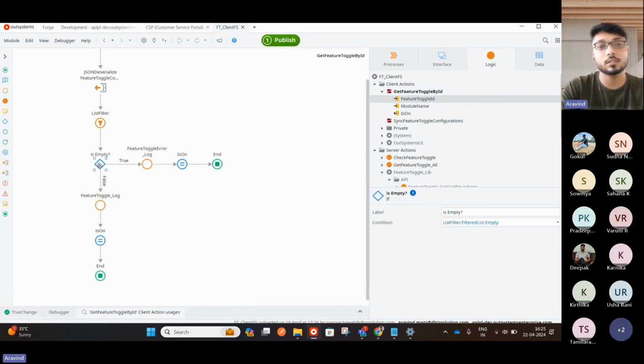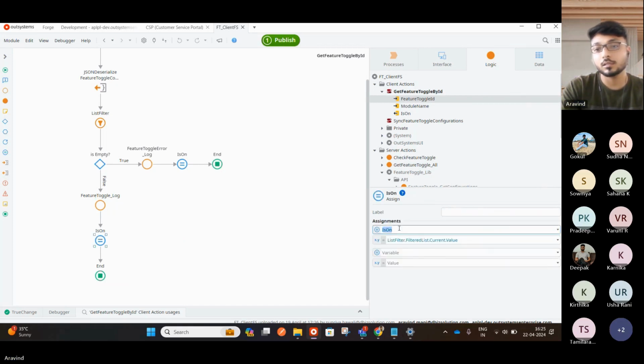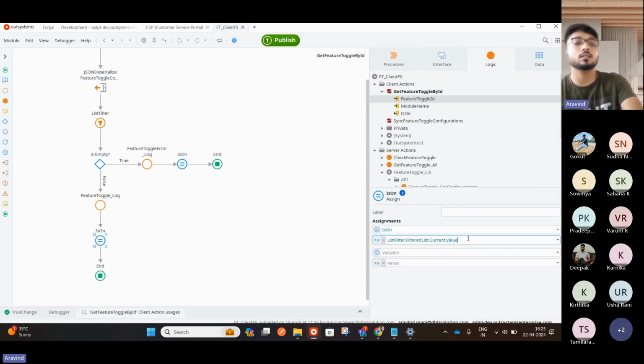It will check if it is empty: true, is on false; if it is empty false, you will pass this feature toggle ID, and it's a log basically. Here is on is the value returned from the server configuration.